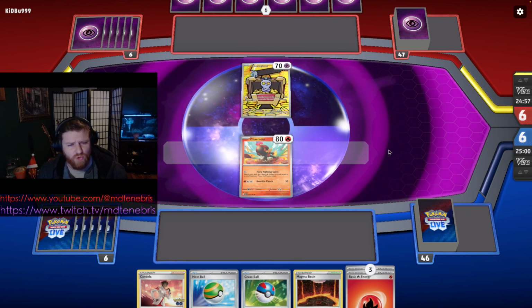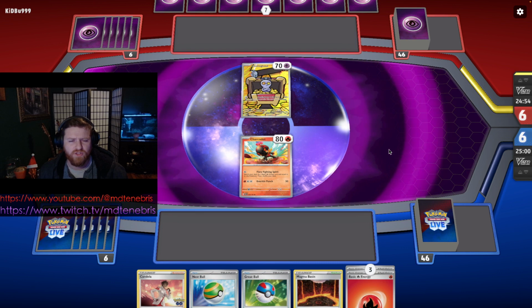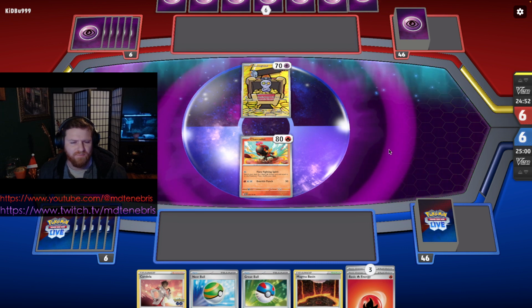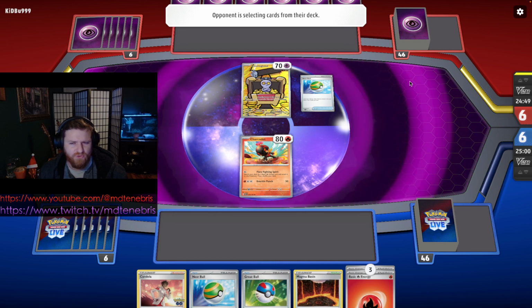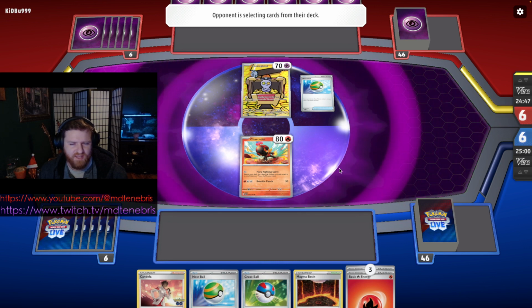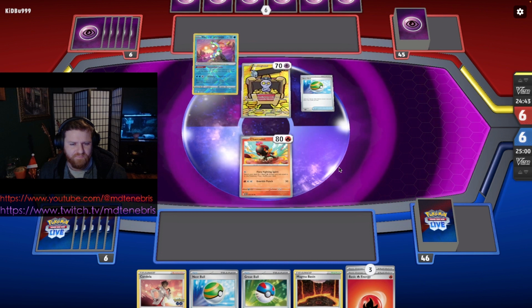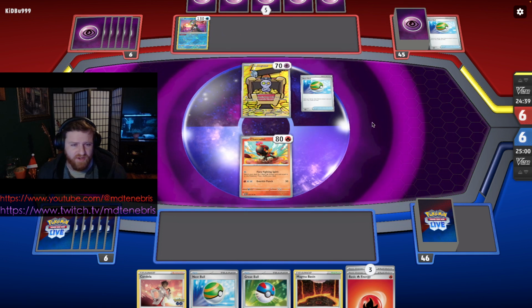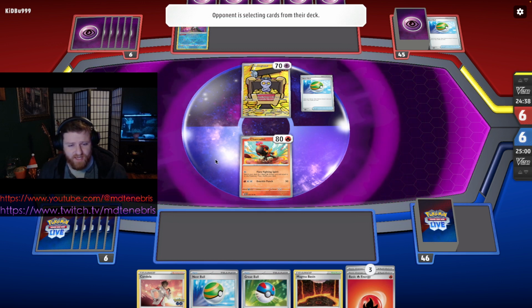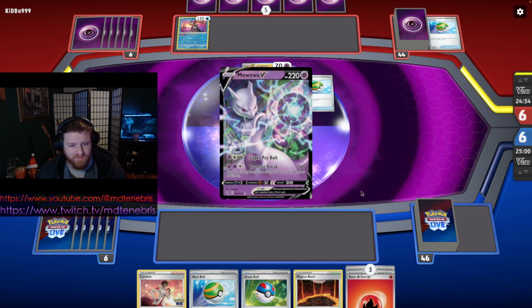Interesting. Gimmighoul, Golden Go EX, Mewtwo V-Star deck. That's an interesting one, and both of those Pokemon discard energies, like, oof, that's a little scary. I hope they do not have any water energies in this deck, because that would be pretty painful for me.